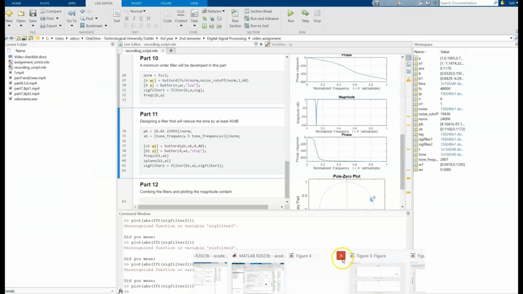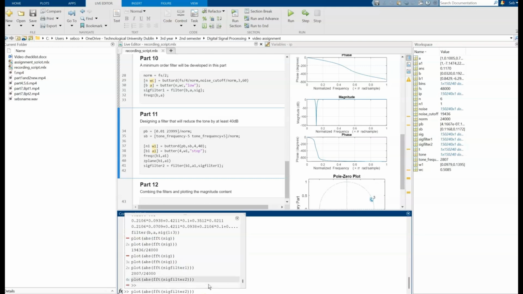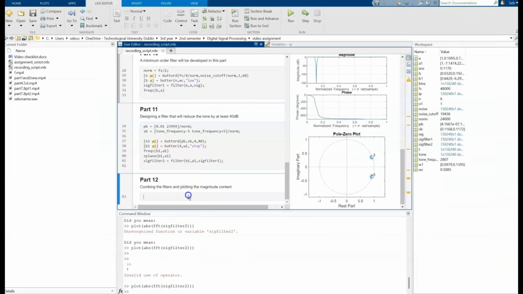We should see a plot. Okay, so we see that we've just gotten rid of the tone and the noise, and now we can combine these. So we've combined them here just above, sig filter 2, and we use the input of sig filter 1, that signal, into the new filter. And now we just want to plot it.